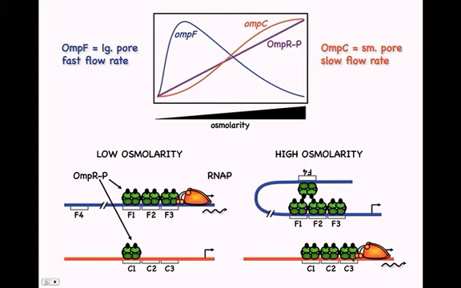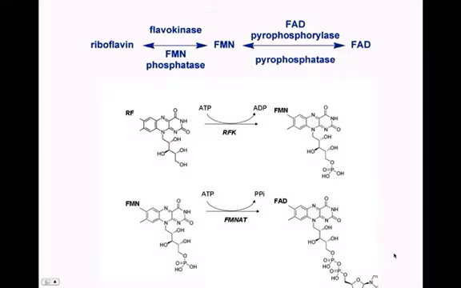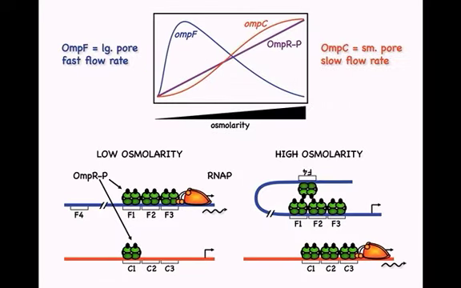At the same time, the low affinity sites in front of OMP-C are in fact engaged. So now these are the sites that activate OMP-C transcription. And they do this only at high solute concentrations because these low affinity sites bind OMP-R phosphate only when it's at very high levels, and then we get the transcription of OMP-C. Okay, that's not anything that we need to be concerned with. That's from another year. We won't go over that this year.